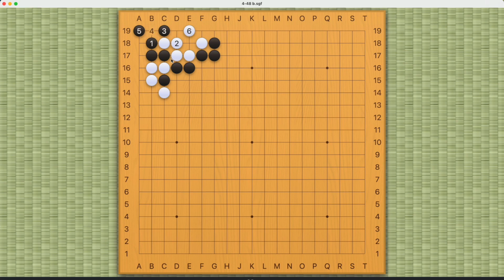And now, after number 6, if you connect here, white can occupy your liberty from behind, and this will be a real eye versus no eye situation, and black will be killed. So the best black can do is to make its own real eye, and eventually this will be a seki shape, like this. Black does not succeed for the purpose of our problem. So what should black do?